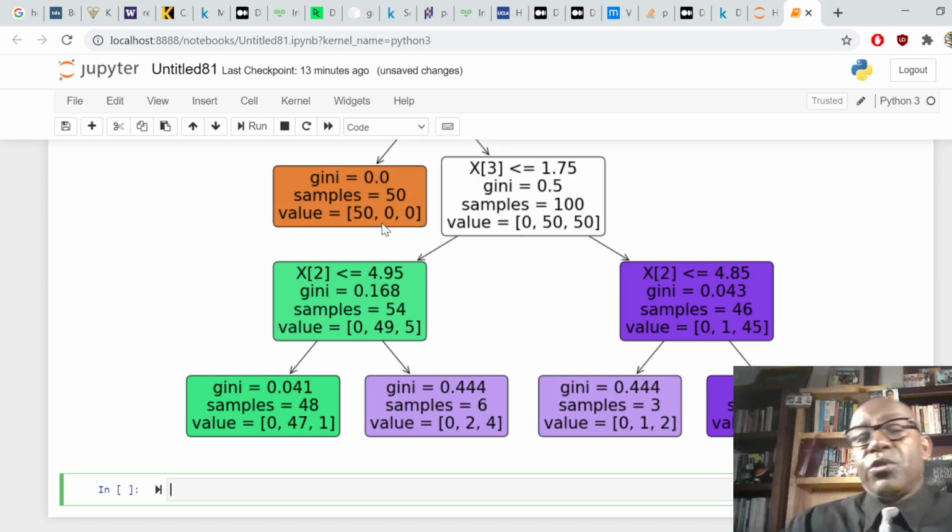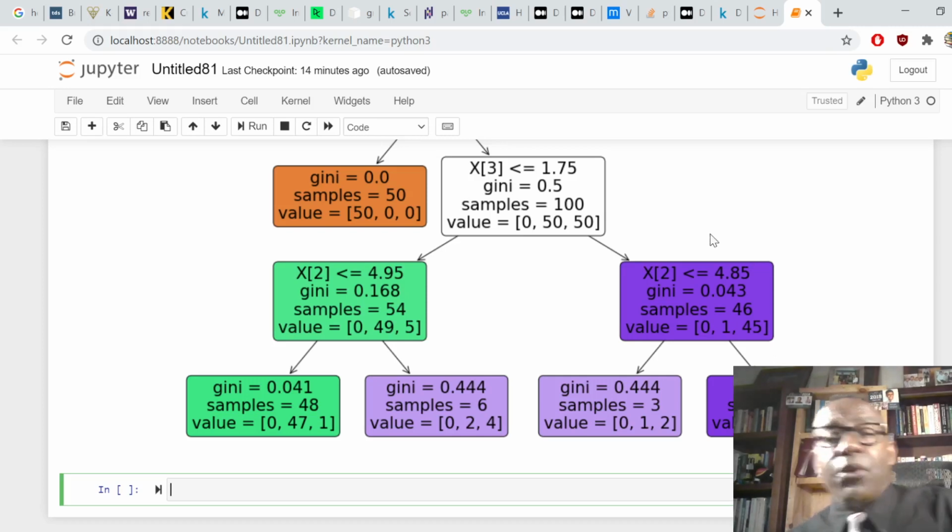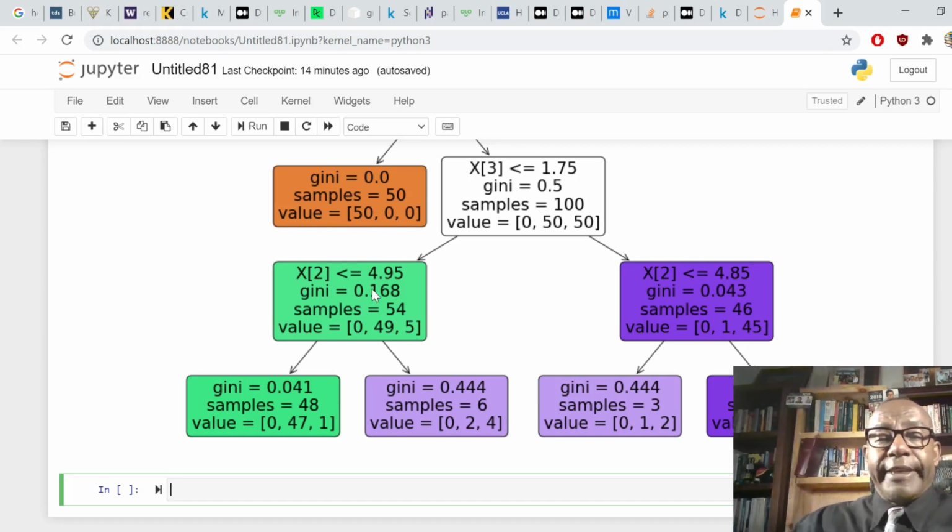But when you go through this, based on the length and the width of sepal, we end up putting them into 5 segments. So basically now we have 1, 2, 3, 4, 5 segments after pruning. So this is all about decision tree, and let's proceed to the clustering technique.